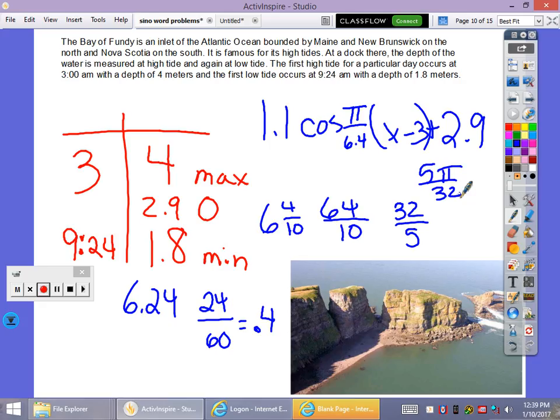Just a hint on number 4. If I go from January all the way back over to January, how much cycle is that? 2 pi. But if January's 1, what's the phase shift? Negative 1 because I didn't start at time 0. Cool? All right, so 4, 5, and 6 is your homework. Thank you.